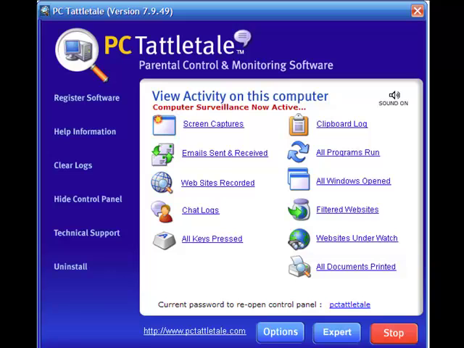It'll let you know if he went into Facebook or MySpace or entered a chat room, or if he's going to porn sites, or emails, you name it. It will send you periodically an alert, and then you can open up the email, and in real time you can see exactly what your child's doing at home.